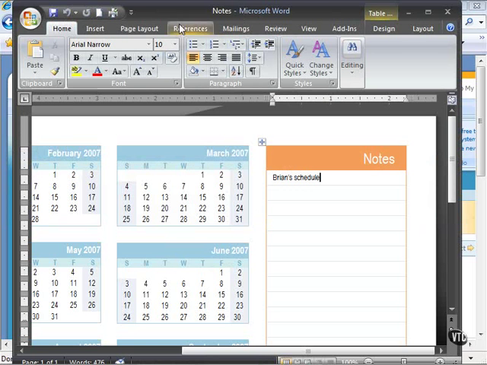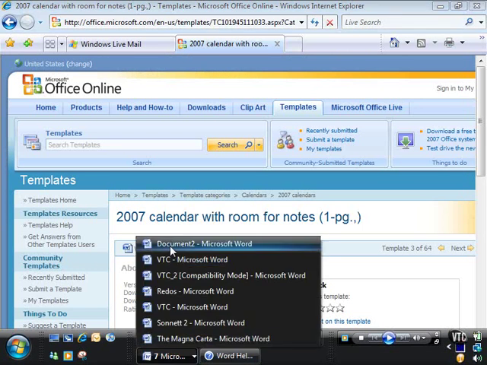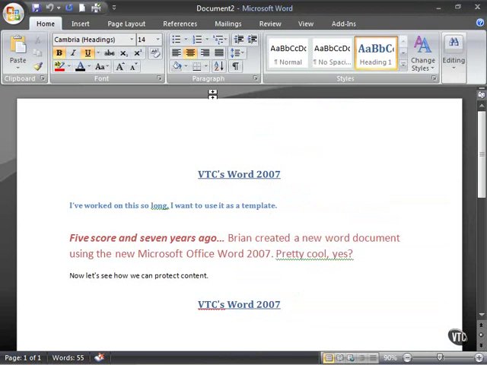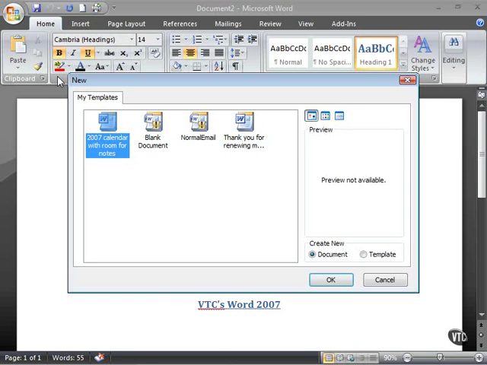But what's important here is not the actual template that I've created. What I want to show you instead is that I can go back to any document now, or just go back to the Word application and create a new document here. And from this new document dialog box, what I want to point out about these templates is now if you go to My Templates and you've downloaded it from Office Online, as I've just showed you here, you should see, and this is why you take that default file location, which again I recommend that you take, that you will see this new calendar template installed in your My Template section.